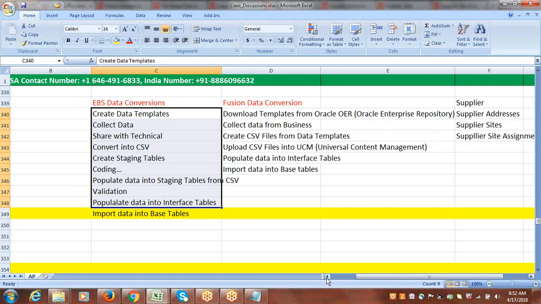Yeah, the same jobs you can schedule, whatever you are submitting. No, here there is no concept of a Unix box, right? So files we have to upload manually. So how do we place the files from the source system into the server? That we cannot schedule.